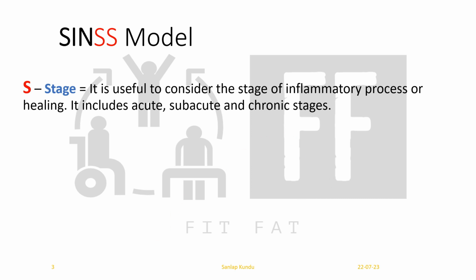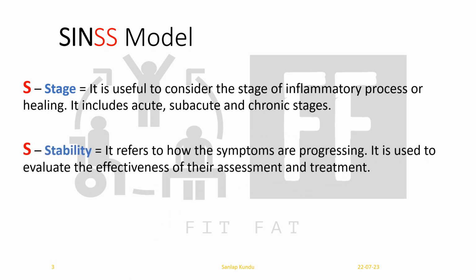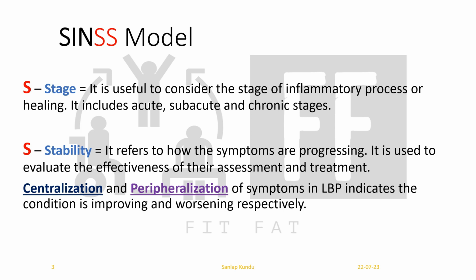Now the last of this SINSS model is the stability of the patient's symptoms, right? And it is very essential to evaluate the effectiveness of the assessment and the treatment provided by the therapist. A very easy example to understand this is the peripheralization and centralization concept. Now suppose a patient comes to you with low back pain, and the patient is saying that I have back pain and the pain is radiating to my left lower extremity.